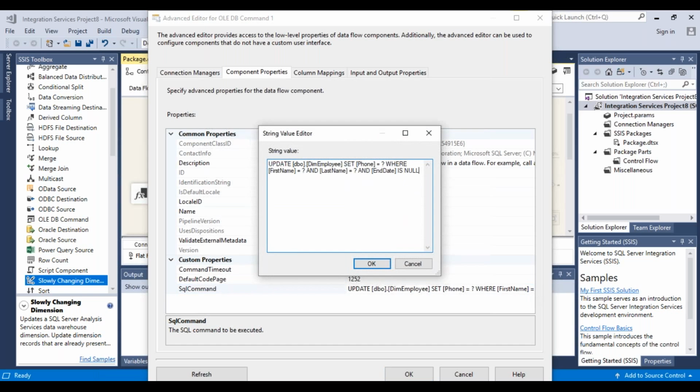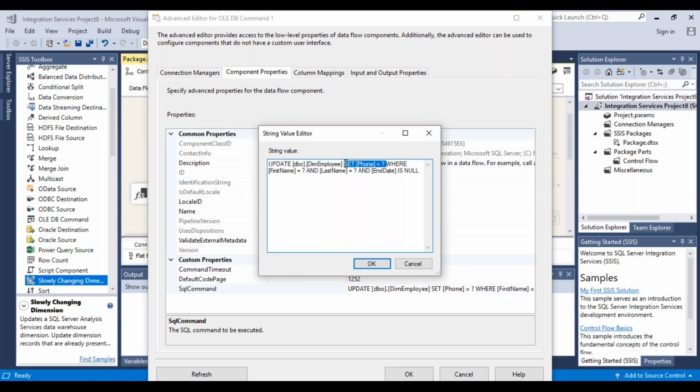If I click over here, I will see what exactly the SQL command is. It is basically an update on dbo.dim employee. It is going to update the dim employee table and set phone number as whatever is passing through the input. It is simply because we defined the phone number as a changing attribute, as a type 1 attribute.